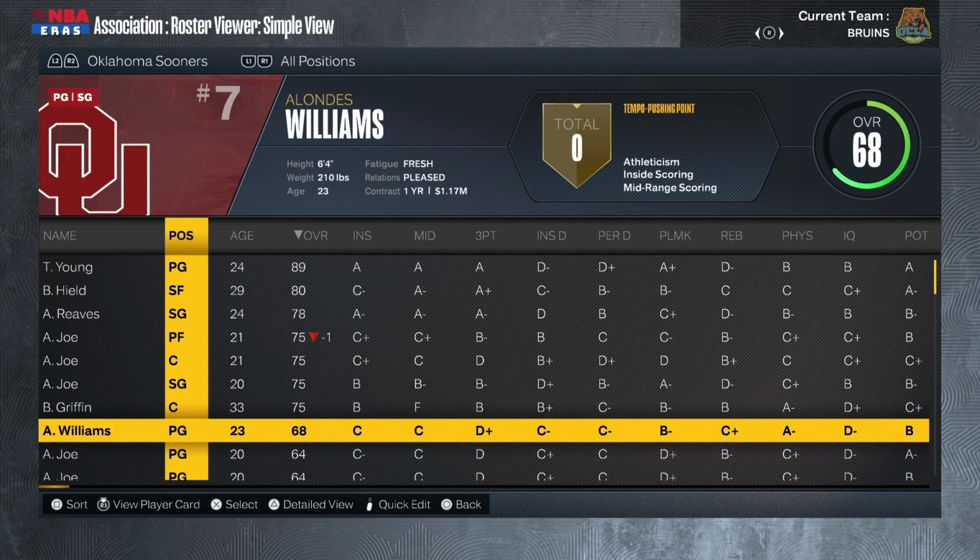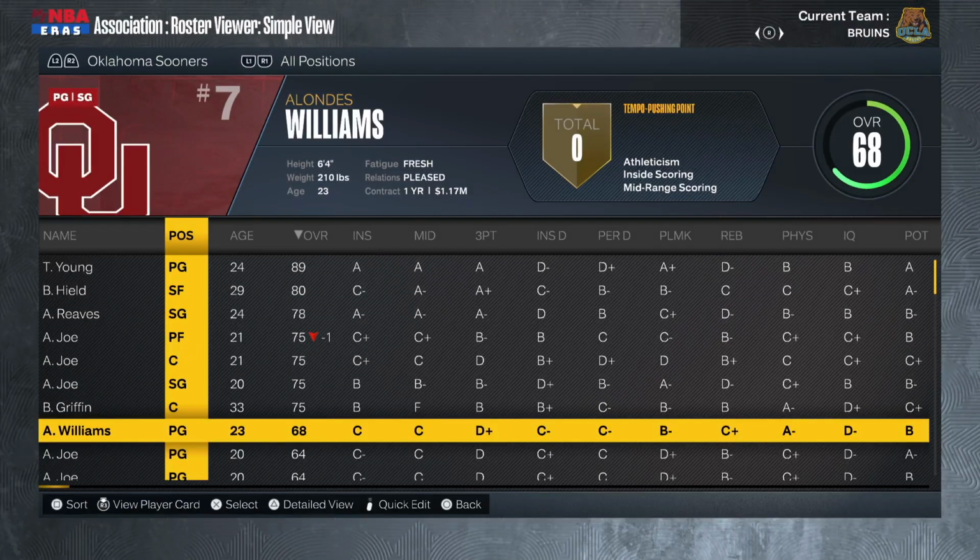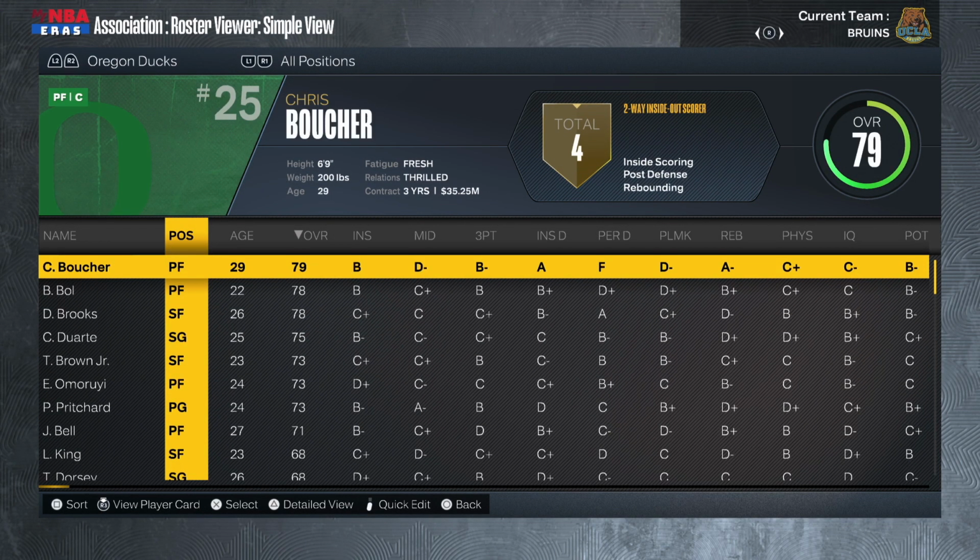But they also got Blake Griffin, and then they have Alondes Williams, who finished his career at Wake Forest, but OU needed some players, and he played for them before he went to Wake Forest. So we put him here. Again, best judgment on some of this stuff.